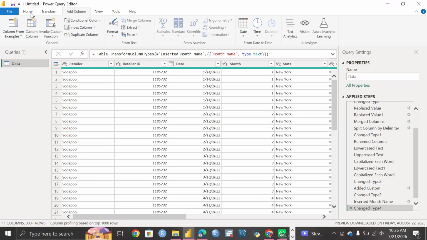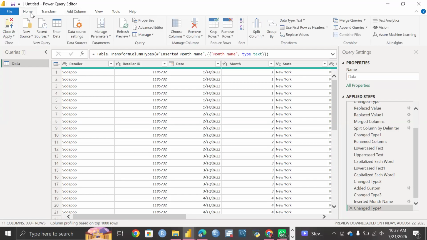Once you're satisfied with the changes you've made, click on Home, then click on Close and Apply. It's right below File. Click Close and Apply.